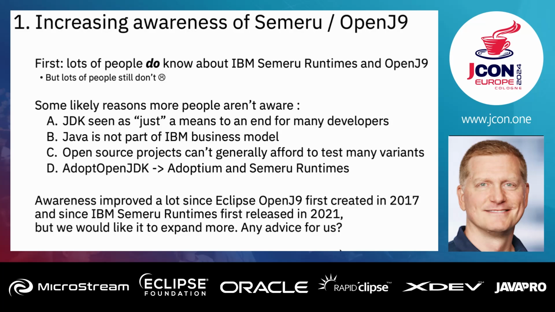So, in summary, awareness has improved a lot since we first created OpenJ9, and even since Semeru Runtimes was first created in 2021. But obviously, we'd like it to expand more. I would like to be able to ask in a keynote presentation like yesterday, who's heard of OpenJ9, and have everyone put their hand up. I don't need everybody to be using it, but I would like everyone to have heard of it. So if you have any advice here, I'm not asking you to speak right now, but come talk to me, please, if you have any thoughts or advice on this front, because I'm really interested in making this go better.